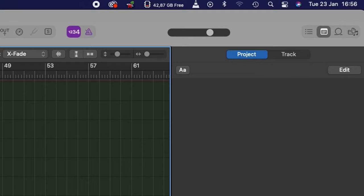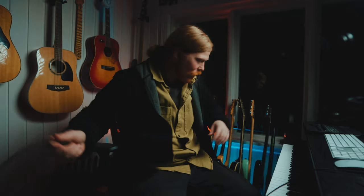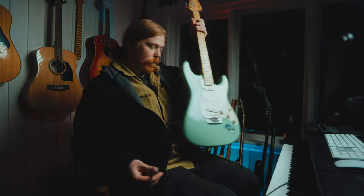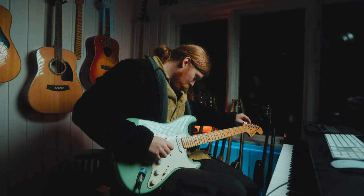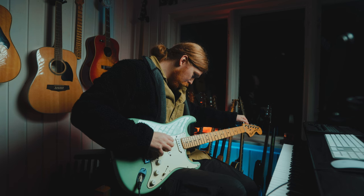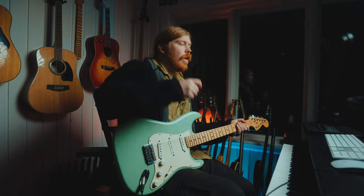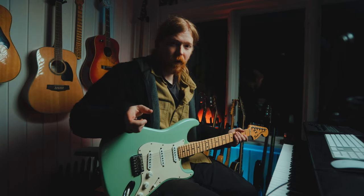Oh, it's 56. So now we're gonna start. I think I'm gonna start with the guitars, or the guitar. The hard part first, write the riff. I don't want to waste time on this, but when you're not prepared, you're not prepared, as they say. Maybe. So I think I'm gonna try to do like I'll See the Light, something along those lines.